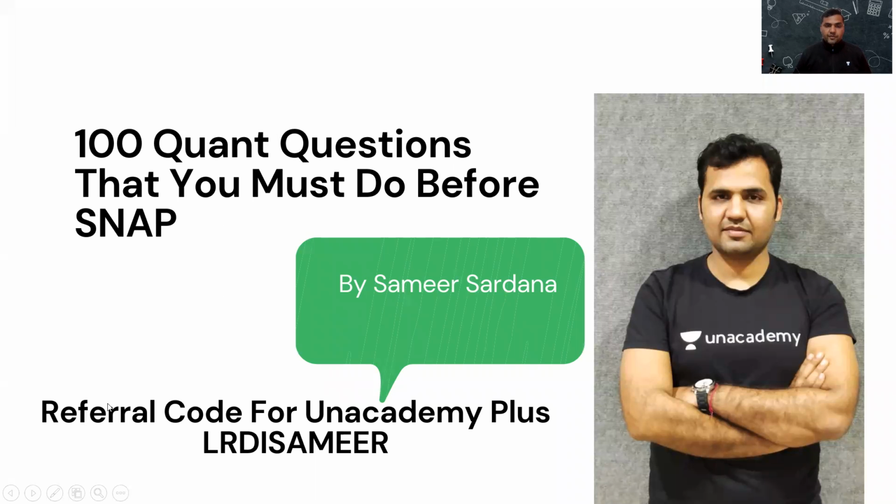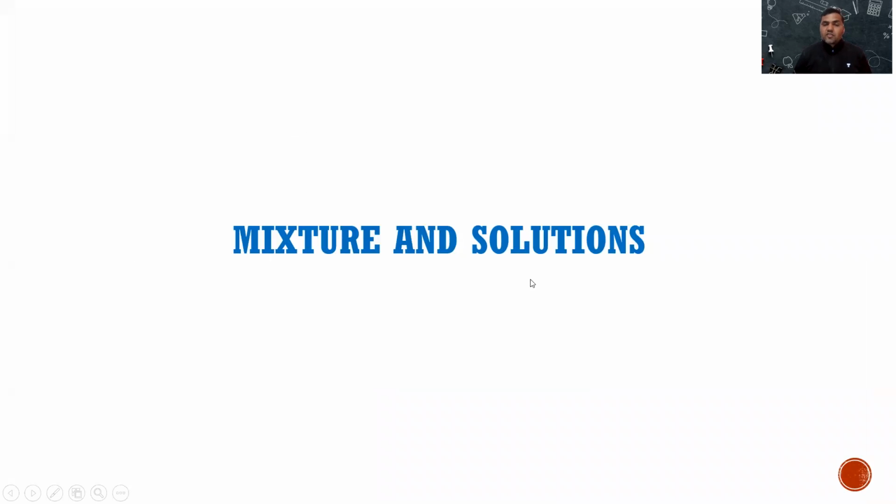This is Samir Surdana. And the next topic that I'm going to pick under this series of 100 quant questions that you must do before SNAP is mixture and solution. So this is the topic that we'll be discussing. We'll be discussing around 5 questions on mixture and solution. Let's have a look at the first question.